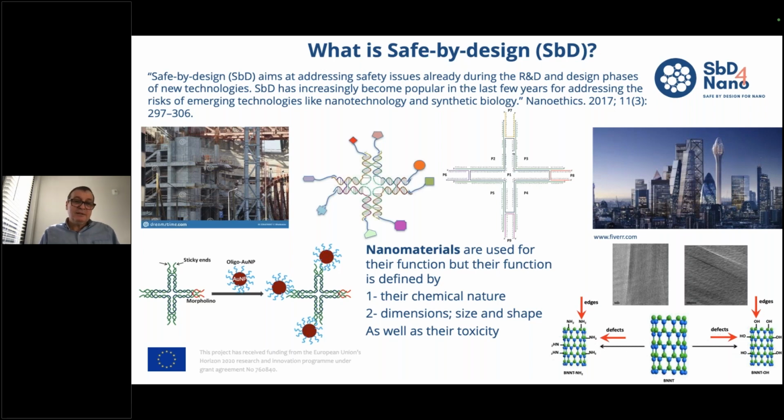The same idea applies here: once we start considering the function and the application we are aiming for, we need to start from scratch, from the design stage, to make this material safer, even after its use in the application. Probably, if you are listening to this webinar, you know about nanomaterials.